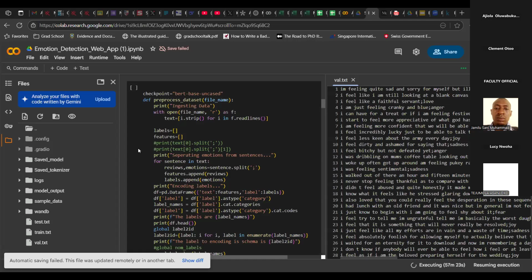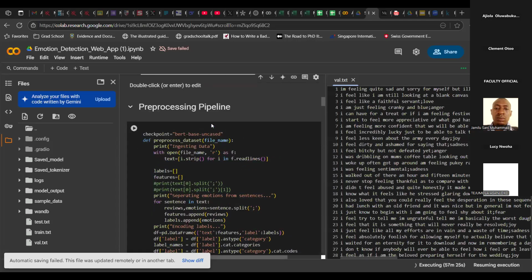You'll be able to see in the first line of the processing pipeline, we have a checkpoint called bert-base-cased. This is basically an encoder model, a model that has been pre-trained from scratch to understand human language. LLMs are able to understand and generate. They comprise both encoders and decoders. The encoder understands, the decoder generates.